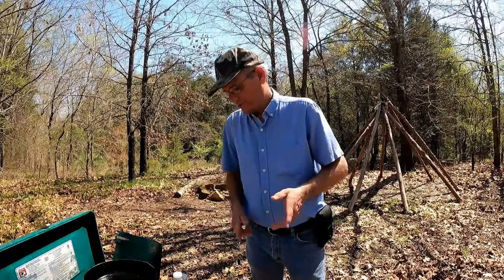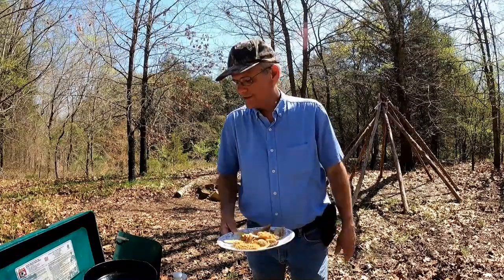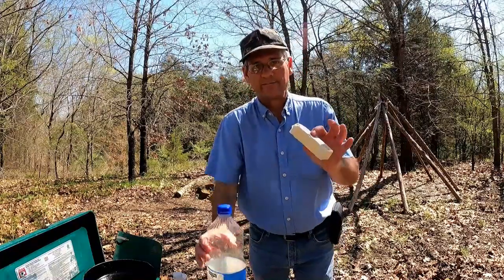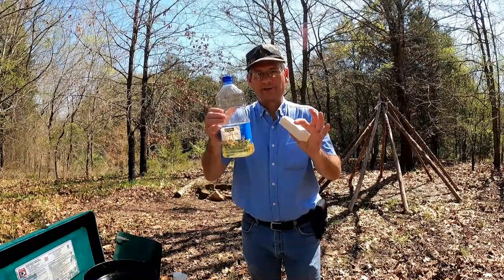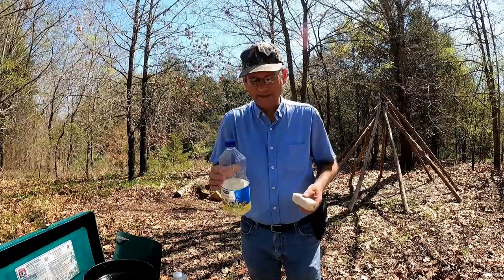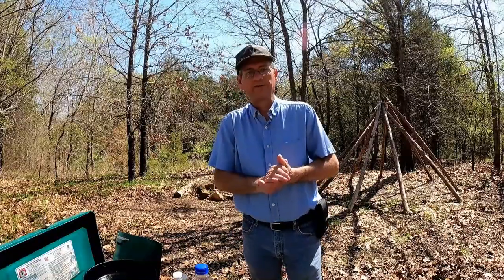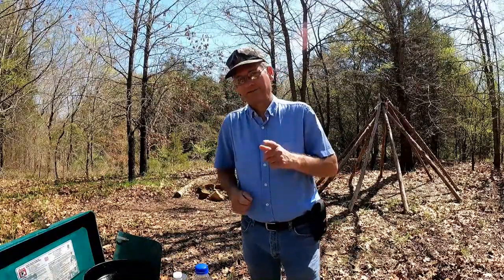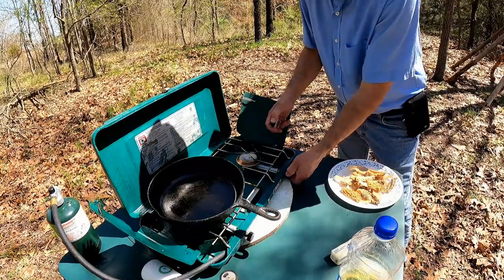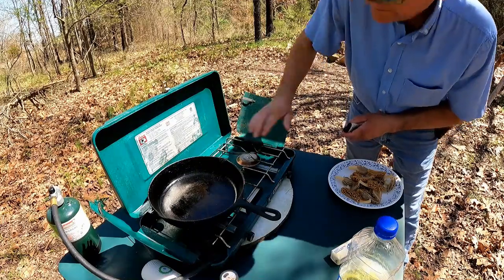Okay, so now I've got the mushrooms sliced up, ready to put in the skillet. So now what I'm going to do is put the margarine and the vegetable oil in the skillet and start getting it all melted and heated up and ready to batter the morels and put them in there. So we'll see what happens. I think this is going to be a really good lunch. All right, so let's get this turned on and lit up.